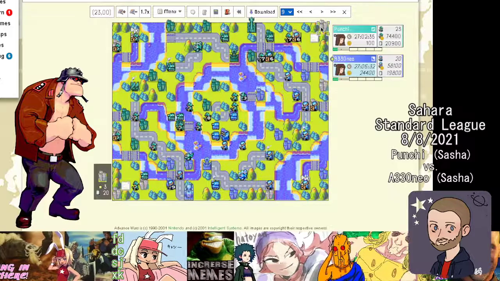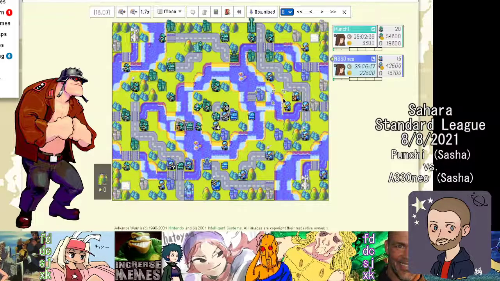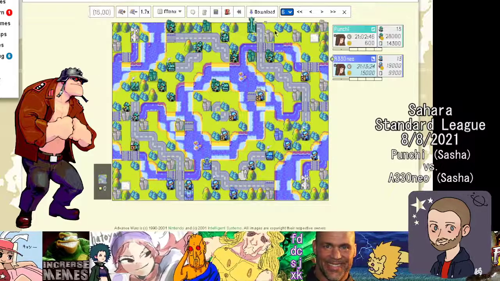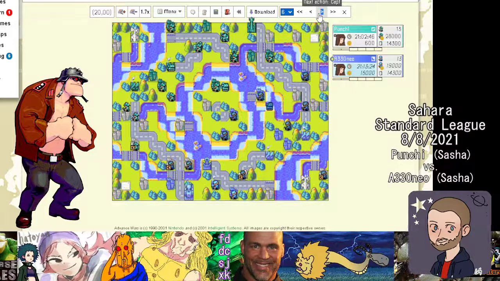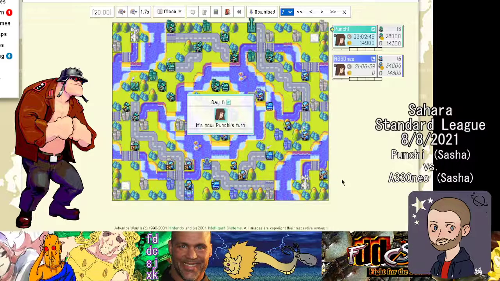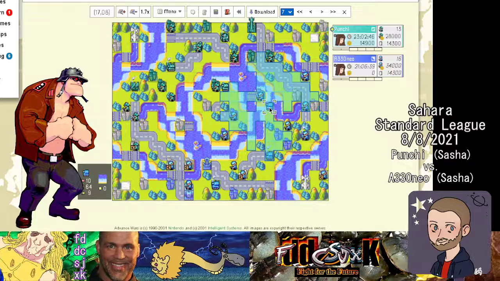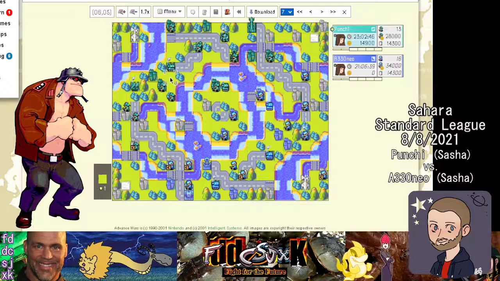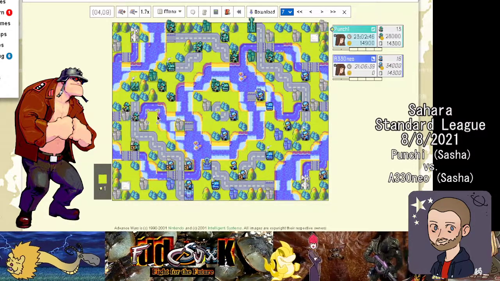So it seems like it kind of happened at this time. If you look at turn 6, turn 7. Okay, so here they're pretty even. So what's going to happen? What's wrong with these? Nothing that strikes me immediately is really bad here.